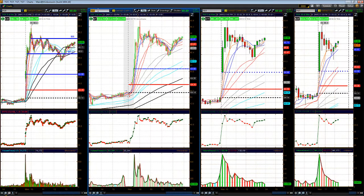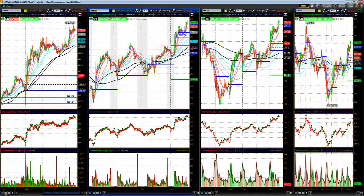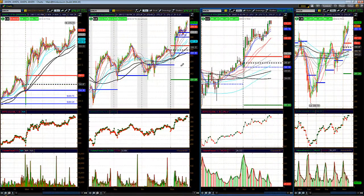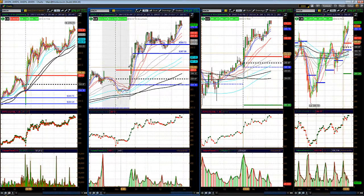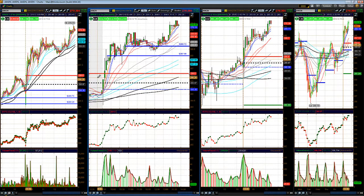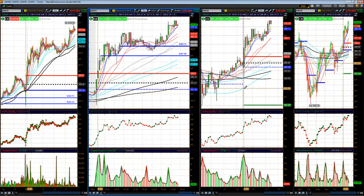Amazon's a standout stock today. Like I've been saying in the daily videos and the weekly videos, Amazon holding above 262 is bullish, and now Amazon is taking the lead here in the market. I believe it could be people putting money to work in Amazon, taking it from Apple and putting it in Amazon. So keep an eye on this stock right here as well.